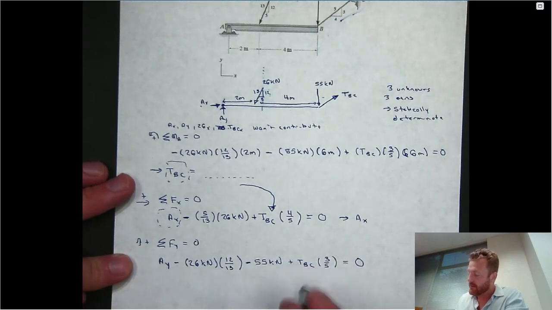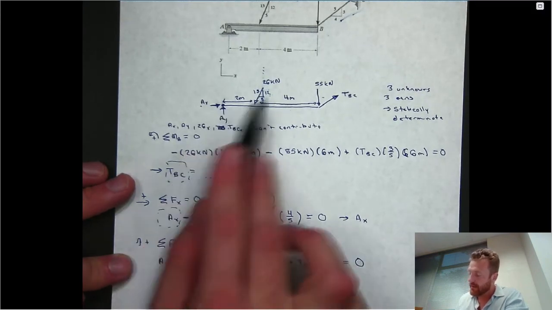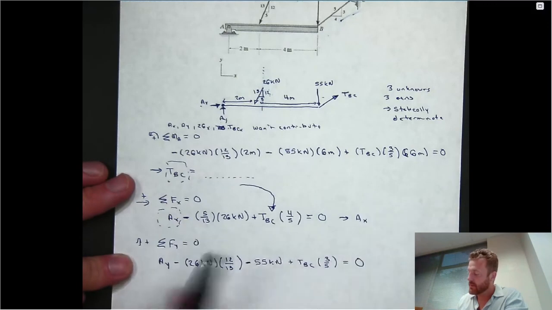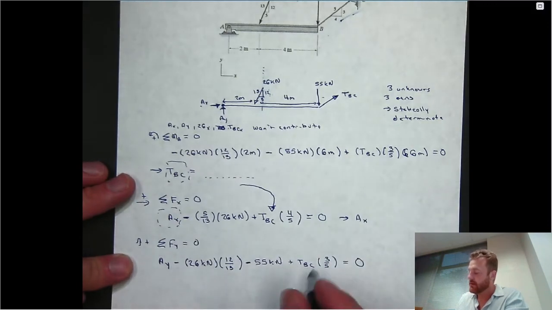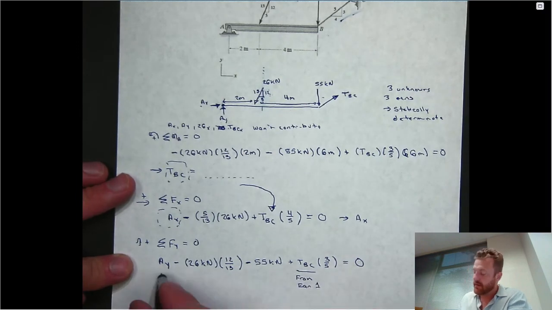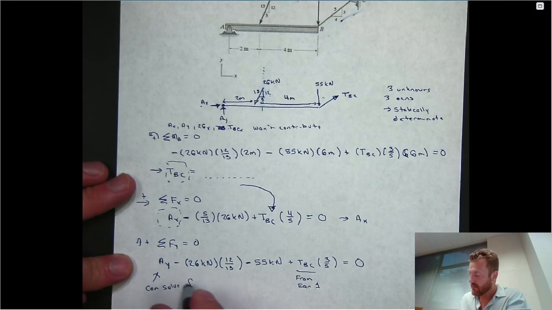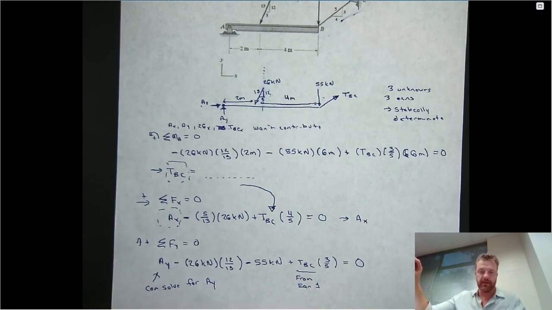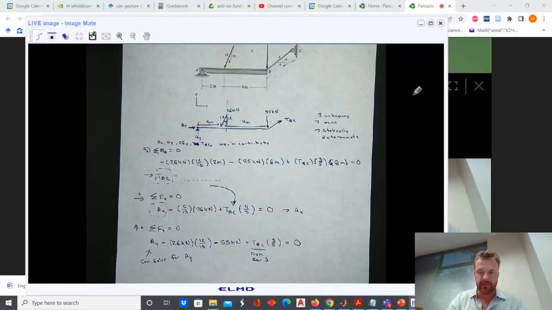And if you think about it, did we get everything? We got that Y, we got that Y, we got that Y. So 4 terms here. Yep. And you know TBC from equation 1. And that should allow you to solve for this directly. So that's the way that you actually go about setting that problem up. Hopefully it made sense. If not, just feel free to reach out.